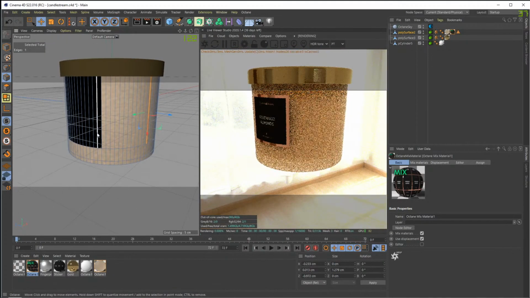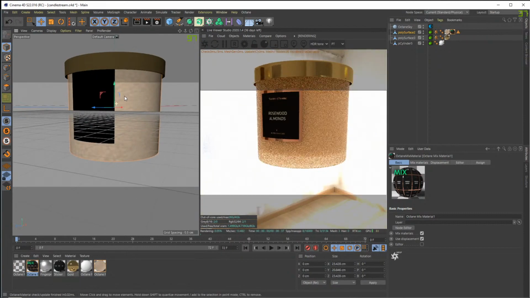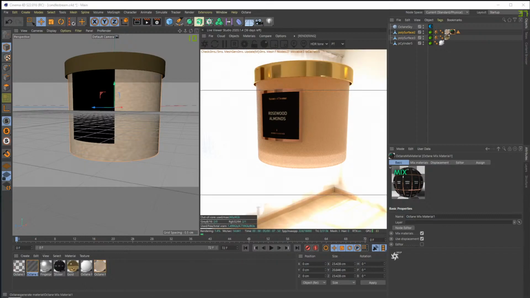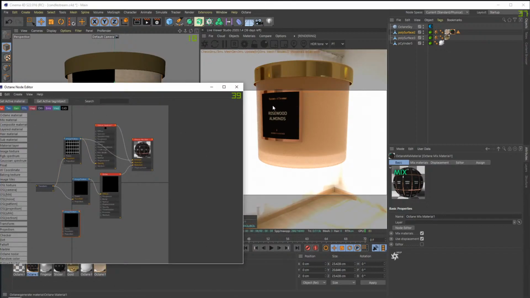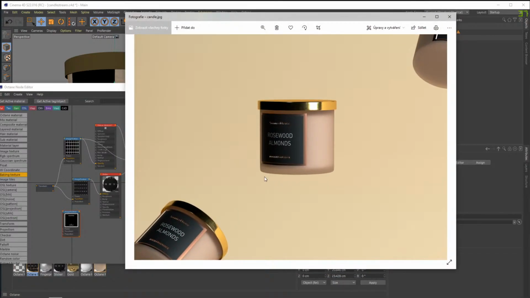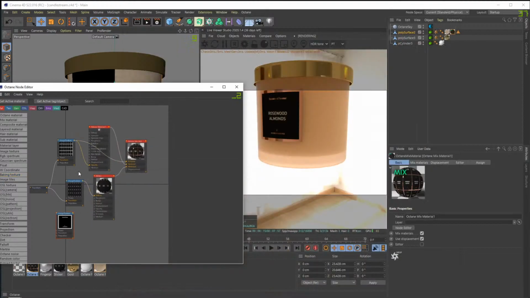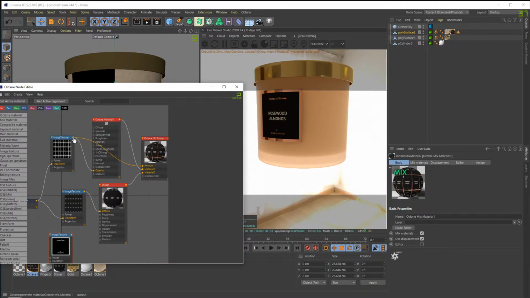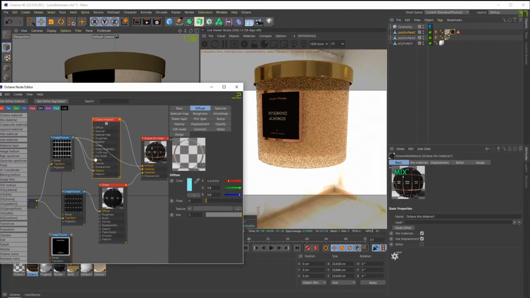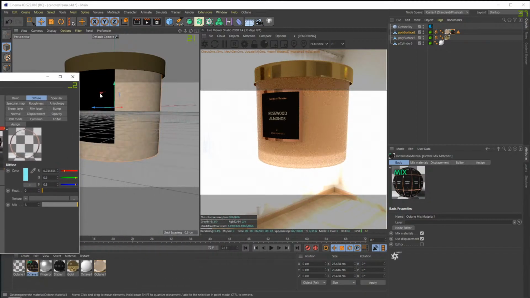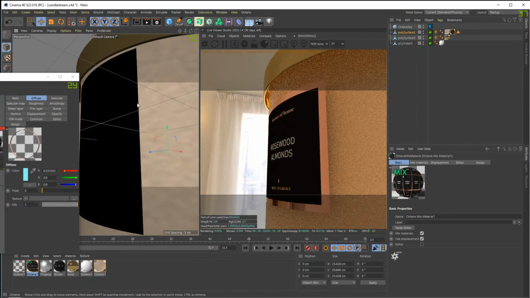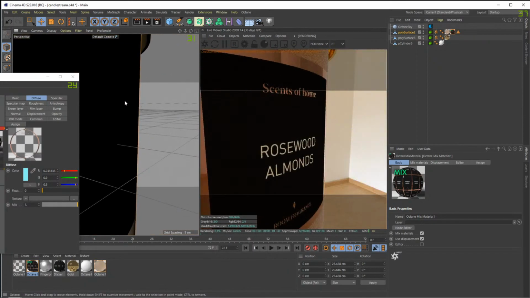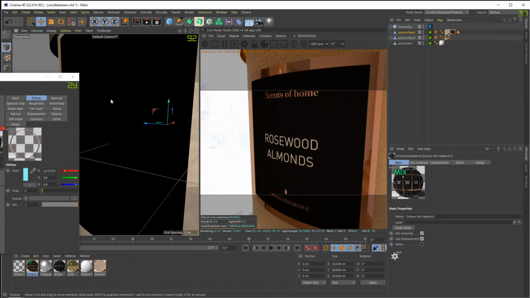So we need to add some imperfections and make it look more real life-like, and maybe add some bump so it actually has this 3D effect, you know. So let's just pipe this texture to bump. We should immediately see the results of that. Yeah, it's really subtle, but it's happening.